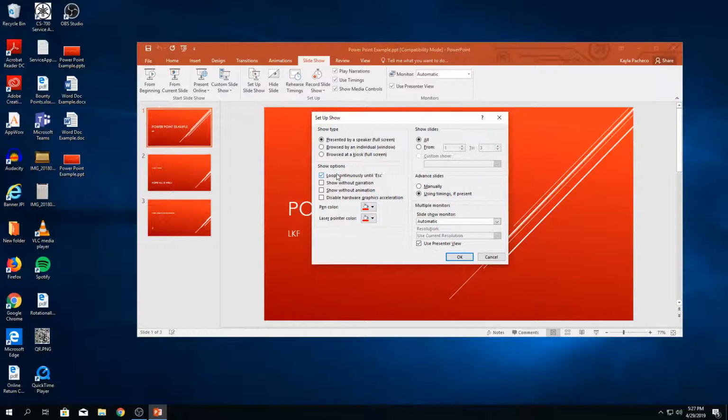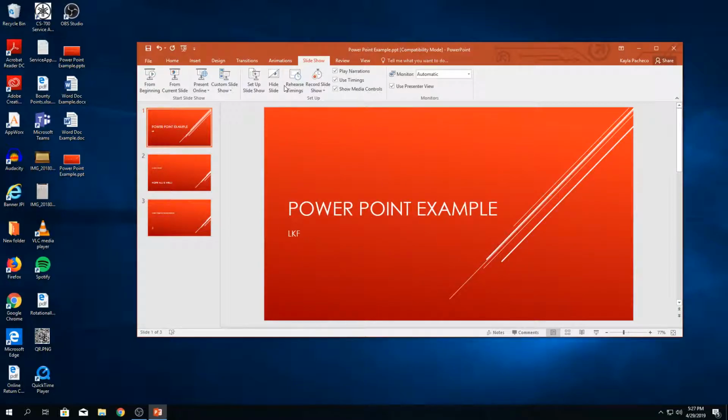So when you click that, what that means is that the PowerPoint, once it hits slide 3, will go back to slide 1 and keep going, so you could hold the arrow on the right down indefinitely, basically, and it would continue to loop until you hit the escape button. So that's it. It's as simple as 2 buttons. You hit OK, and now it's there.